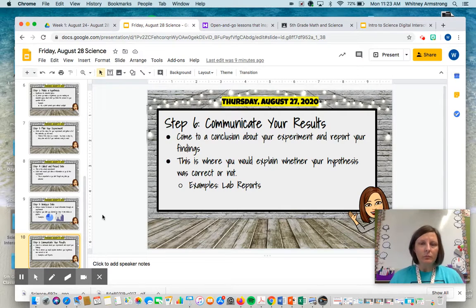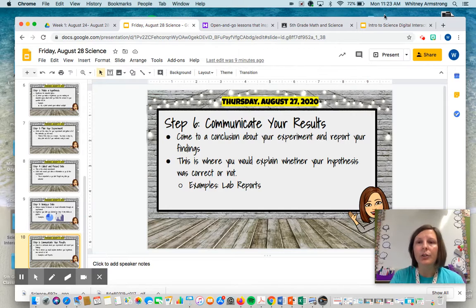This year, we're going to try to do one lab report. That way you can kind of get the hang of it, because once you get to high school, you'll do quite a few lab reports. And these are important. That's the way that you communicate what happened in your experiment with your teacher, your professor, your other peers who may want to do the same experiment that you did. So those are the 6 steps of the scientific method.